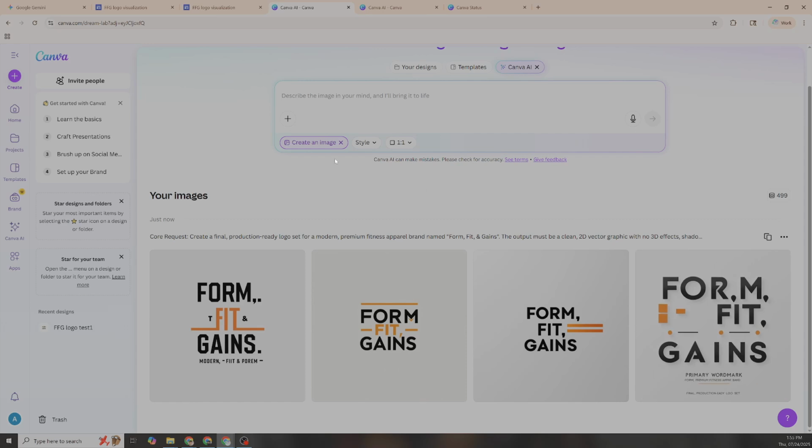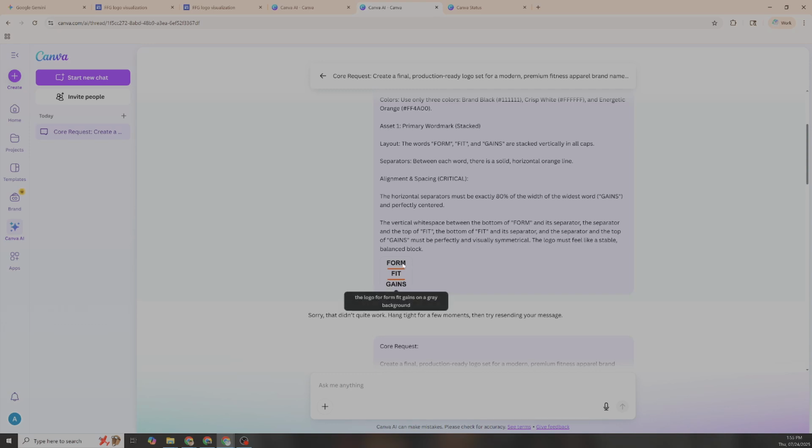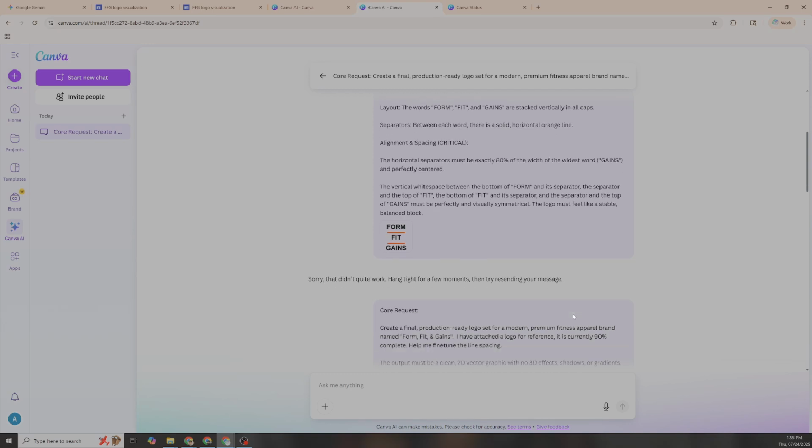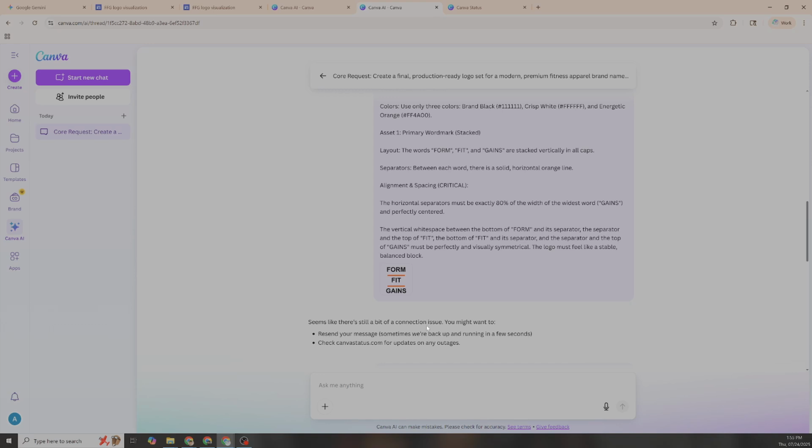So then I said, okay, and this is kind of a purposeful try because I wanted to give it a text-based only input without adding any media for reference. So then the second time around, I created the code, I submitted and attached a logo, and so hopefully their AI can see my logo and say let's see what we're working with. Well, the first result was, "Sorry, that didn't quite work. Hang tight for a few more and try again." Okay, I tried again in a few minutes. Same prompt, same logo uploaded, and it says, hey, there's a connection issue.